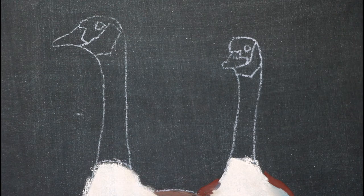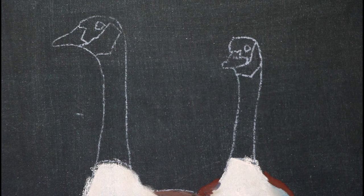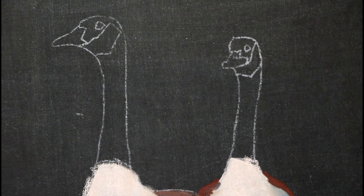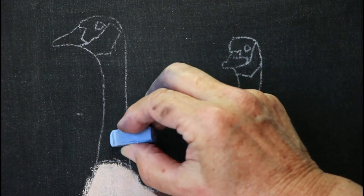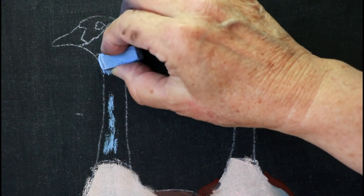Okay, I'm back. Got refocused. I actually put it on a different easel so I didn't have so much distortion in the picture. Now, one of the things about doing black, you have to actually put some blue into it. If you're working with this photograph, you'll see this light spot here. You have to remember that the camera has its limitations, and it may make it look kind of gray, but it's better to use a color, and this is that color that I've used on other parts of the bird. The color just brings a little bit more life into it.